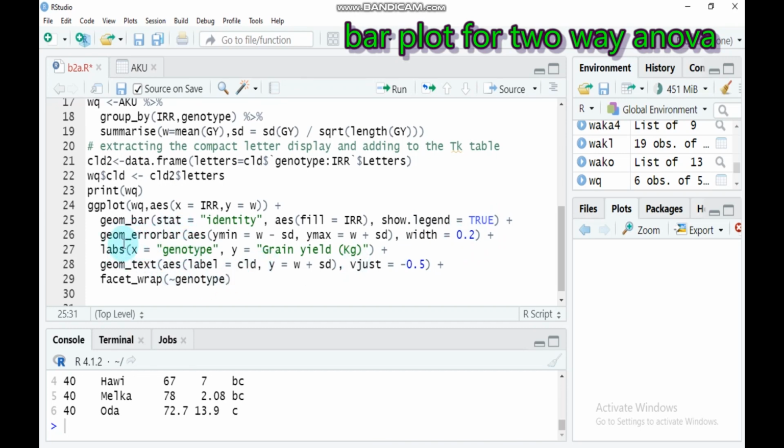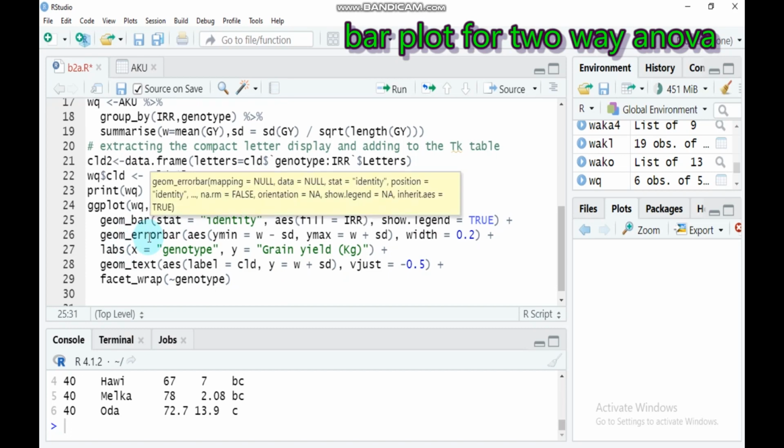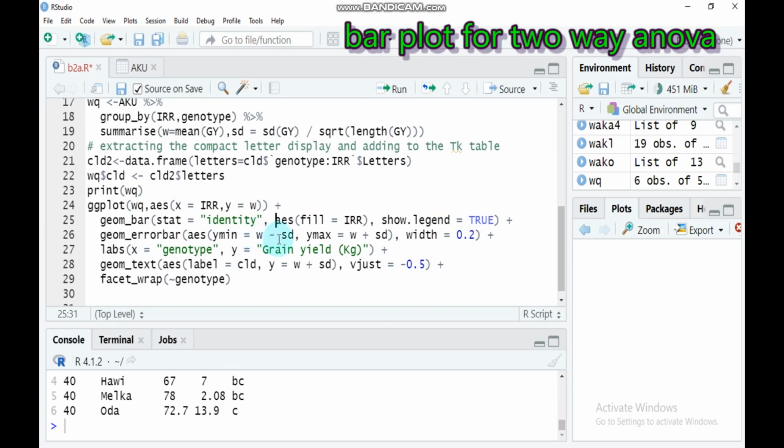Additionally, you can also go for the error bar. So the minimum is the mean of the granule minus standard deviation, and the maximum of the error bar is the mean of the granule plus standard deviation. The width of the error bar is 0.2. Also you can set limits on the basis of your preference.